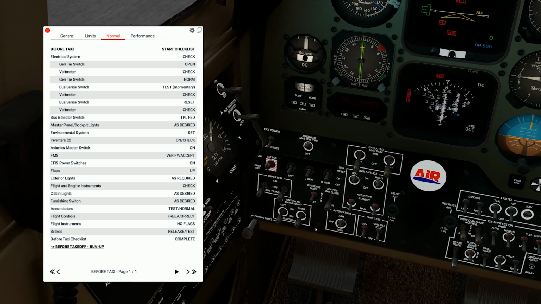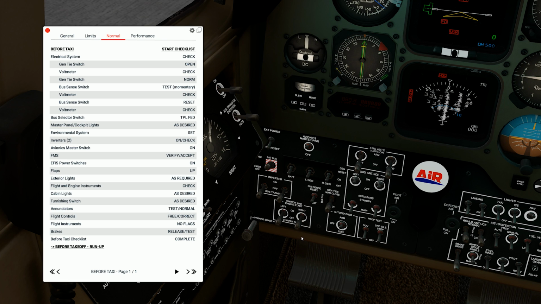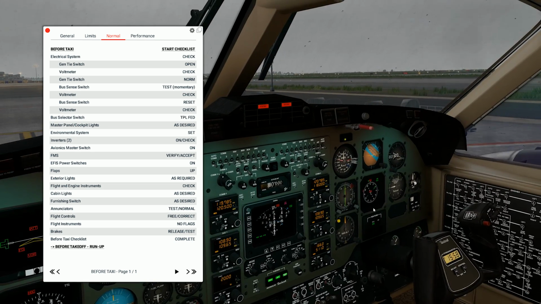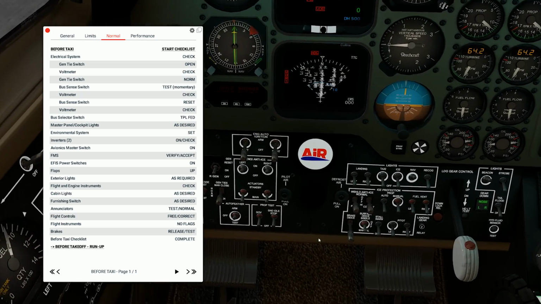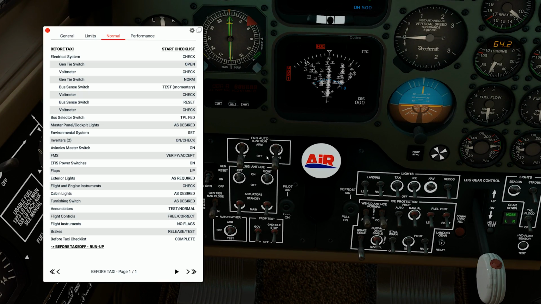It might be these inverters that are being kind of a pain in the butt on us here. Can't get them. They don't go up any higher than that. Let's reset them. Did that do it? No, it did not. Okay. Let me troubleshoot this real fast to see what we got going on with that.